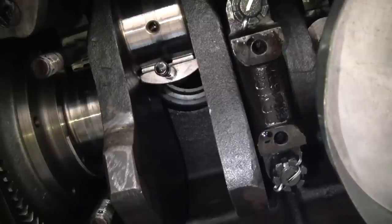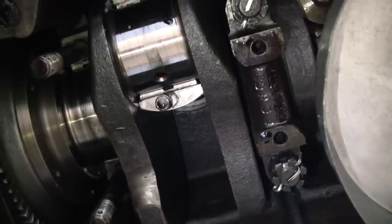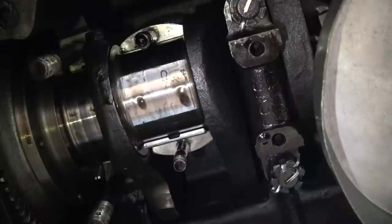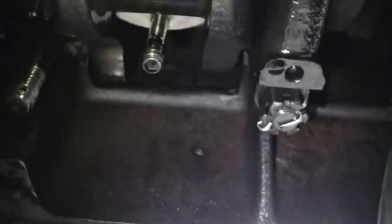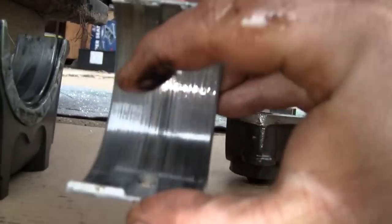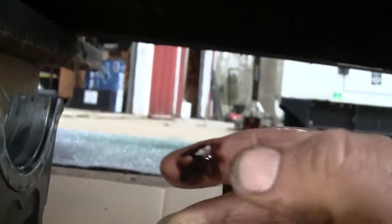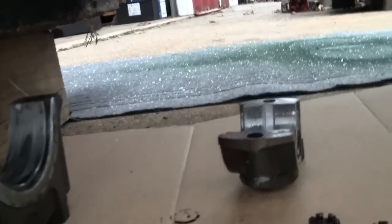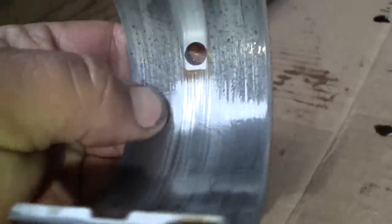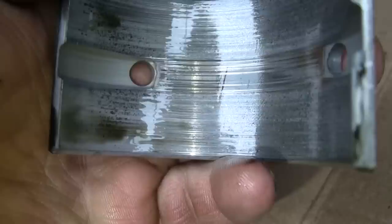Okay, now we're going to come back. Now what did that do for us? Anything? Not really. Might be able to, oh, well, there's the shell. Alright, got the shell out. That's good. Think I had some cardboard down. Yeah. Look like a little bit of base metal showing there in the center.